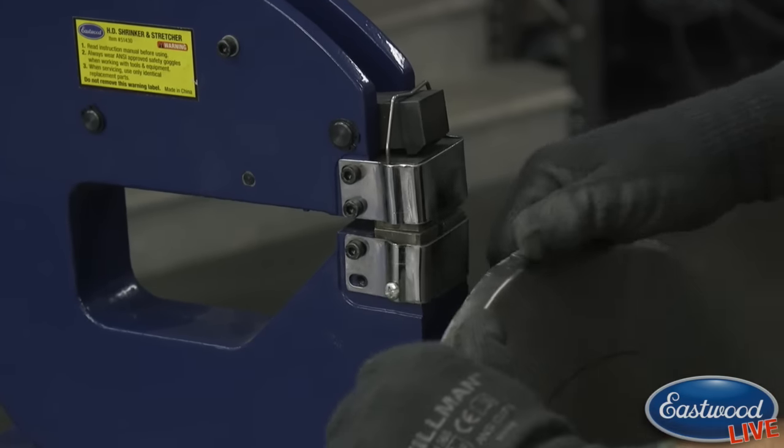I'll show you guys on the fender here so you can see a little better what we're doing. We're doing a full video on this - we were just showing you a couple of little tricks. So this is going to get rolled over and fit underneath like so. Our edge will be tipped pretty much all the way flat with the panel so that it'll sit flush against here and we'll have a nice set of bubble skirts when this is done. Should be pretty cool.